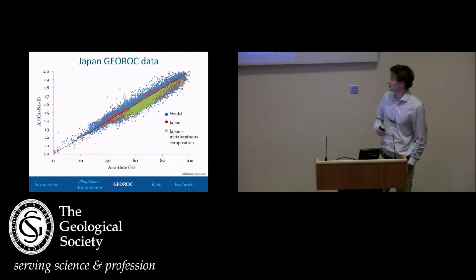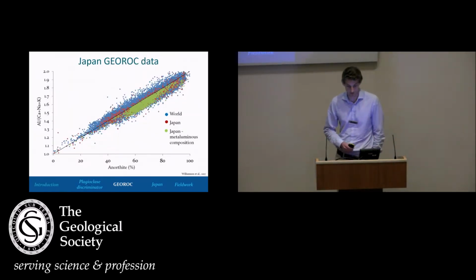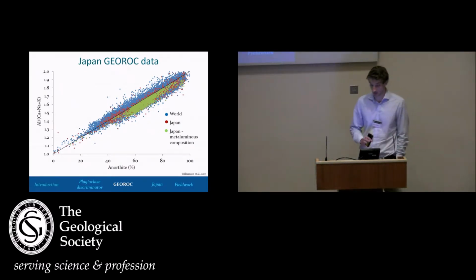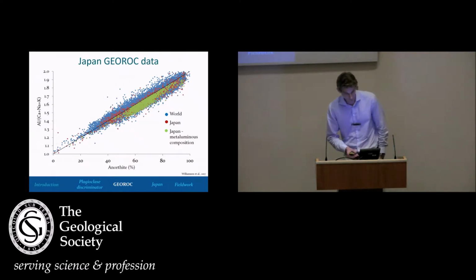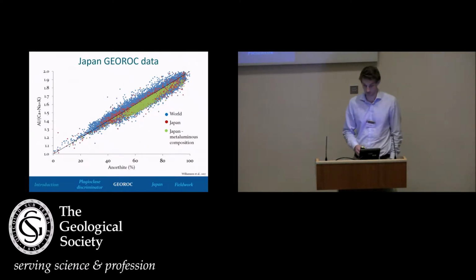So this then leads us on to processing the GEOROC data for Japan to identify new sites for sampling. We were going to use this as a barren analogue to compare to other data from the literature and possibly some other fertile sites. So this has undergone quite a lot of data tidying up. Anything that had bad oxide totals was scrapped, and then once the APFU for plagioclase was calculated, this was then removed.